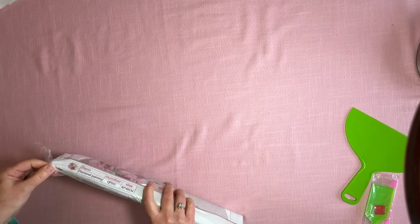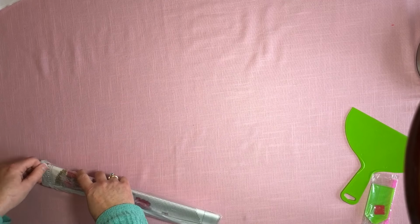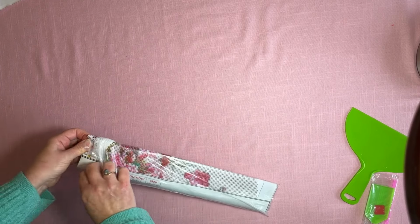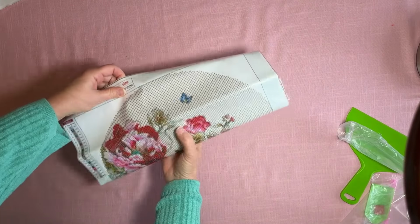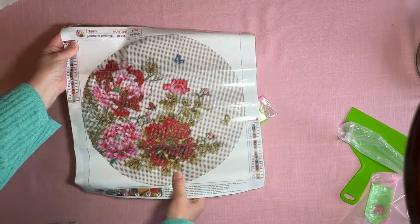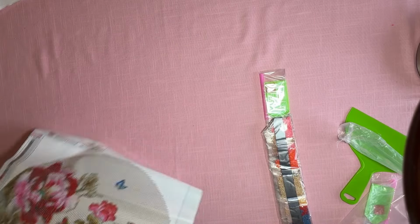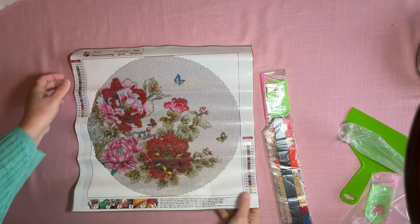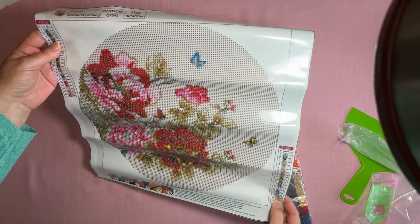I'm seeing kind of a flower. Yep, I'm seeing flowers, so I think this could be good. Now this is a 40 by 40, so it is not a 40 by 50. And it looks like a partial. And it looks like a, oh, that's pretty. You roll this backwards a little bit. These canvases are real stiff. That is real, real pretty. I do like that one.